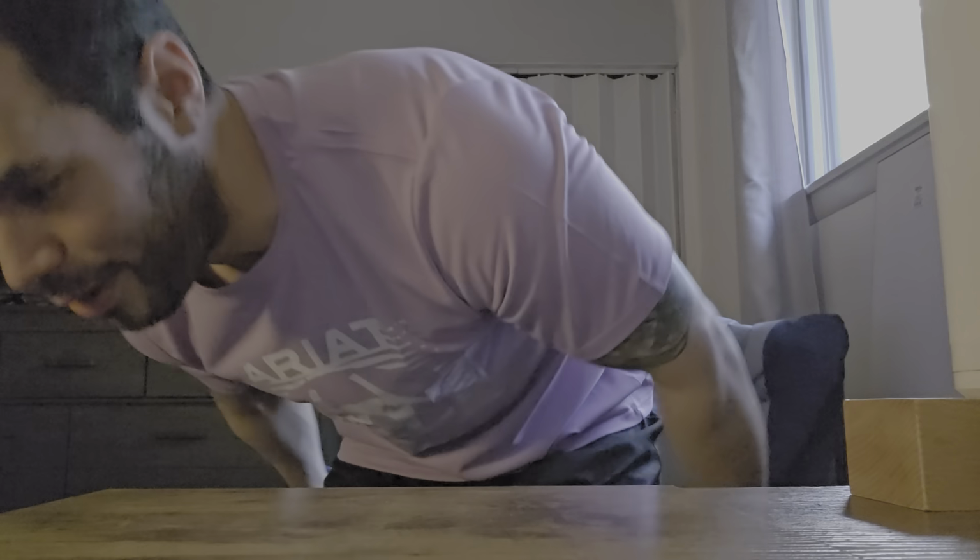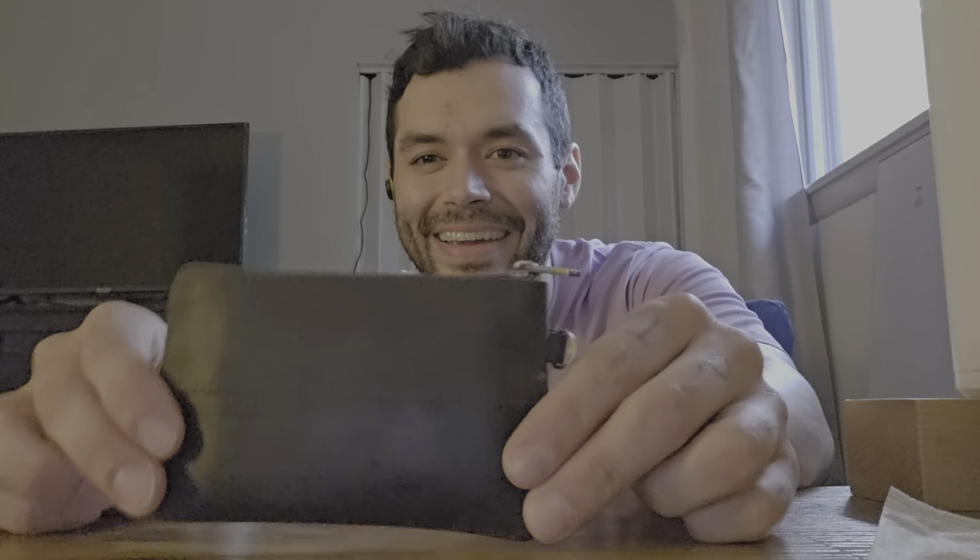One more thing. I got one more sleeve for the wallet. Let's see if this bad boy fits. See? I'm trying to be smart about my wallet, because I already waxed it, so it has protection, but I don't want it to scratch regardless. Oh, this will fit perfectly. Wallet in. It's a little coin bag, but people put credit cards in there. Look at that. We got a winner.